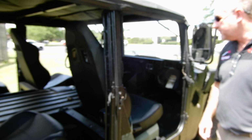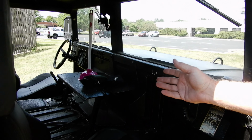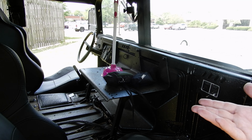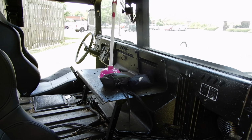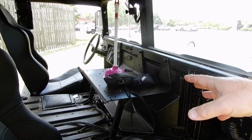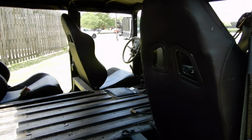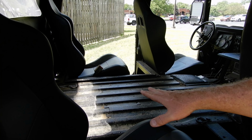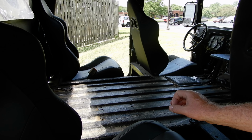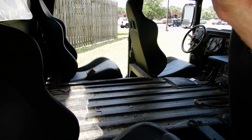So, and you can see the military where it's got a place for computers or whatever, and then the gun turret goes in the middle. In the middle up there, and I guess you control it from up here. Ah, okay. So when you say in the middle, including in the back, right here. That's what that flat platform was for, a military weapon of some kind to come out through the roof. Okay.